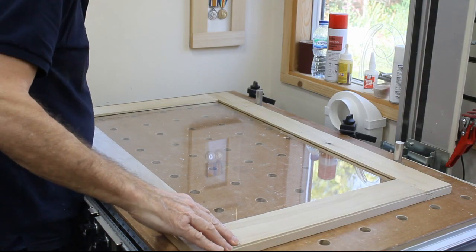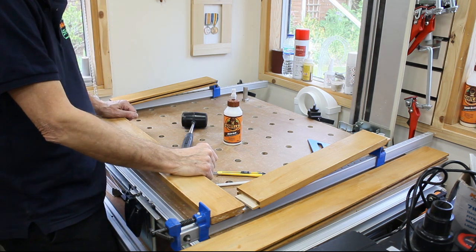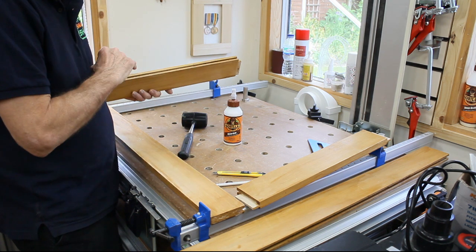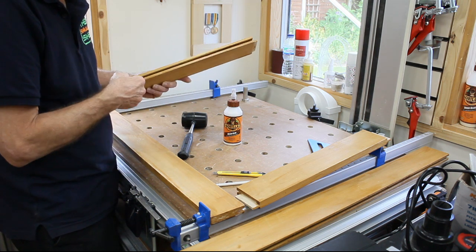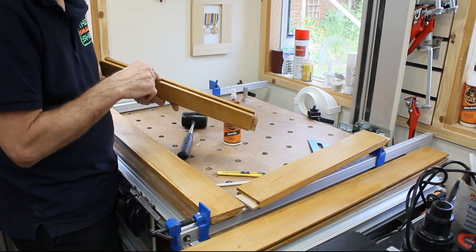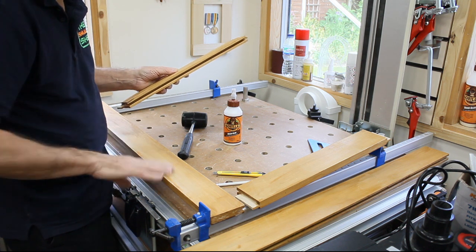That's the basic framework now finished with the acrylic in it — it's not polycarbonate, it's acrylic. I've given the parts of the screen a coat of preservative first, then a base coat stain. That was for two reasons: firstly, it gets the edges close to the glass painted so it's easier to get a cut-in line there without it showing if you miss a bit. But also it paints inside that groove with another layer of protection. I'm going to bed the actual perspex into a silicone mastic, and then I'll probably point up around the edges with mastic as well.